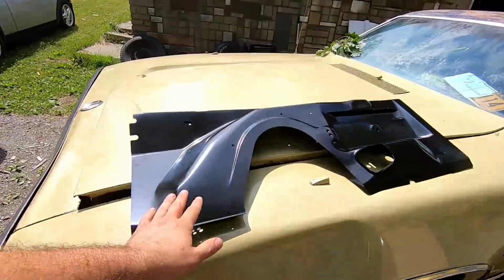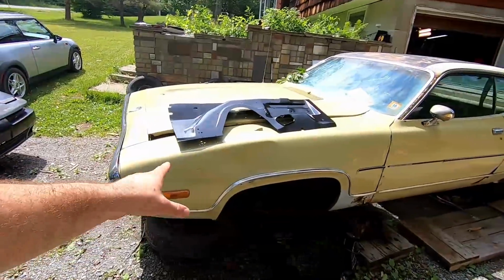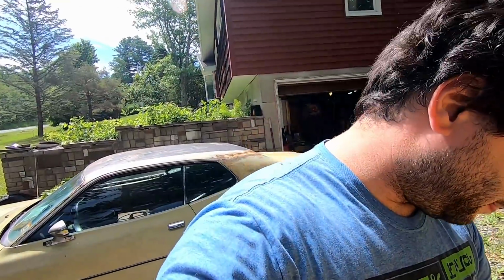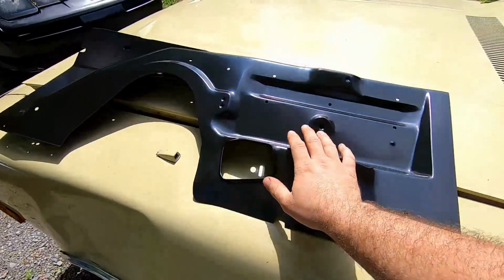Just got the new inner fender for the satellite. I'm still waiting on other parts so we can start working on this. I've decided to pull the trigger on 2 new fenders. I'm picking them off of Classic Industries, because this one was from Auto Metal Direct. So a lot of the stuff I am able to get from them.